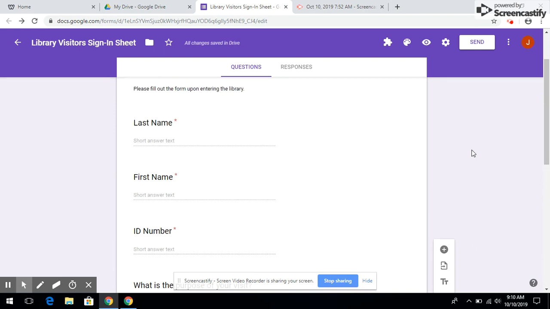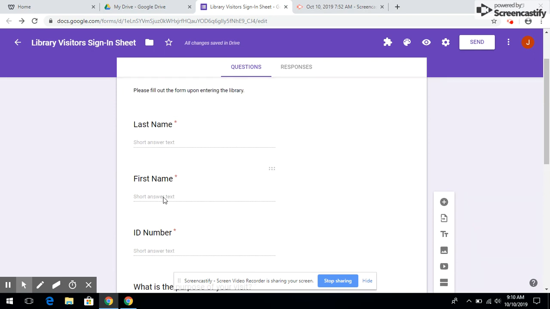Now you might be wondering why I have a last name and a first name instead of just combining the two together. The reason I have it like this is because remember, this form is going to extrapolate data onto an Excel sheet, a Google sheet in this case, and you're going to have separate columns. I like having the separate column for the last name and the first name because we can filter and sort based on the information that we get.